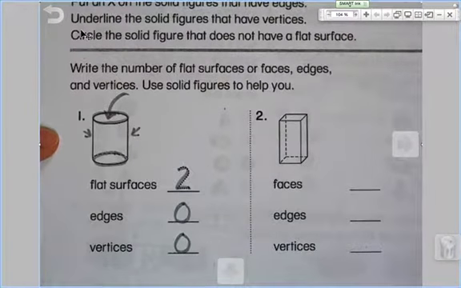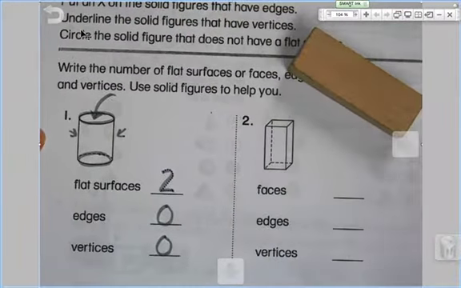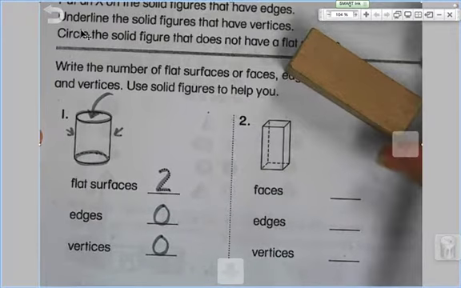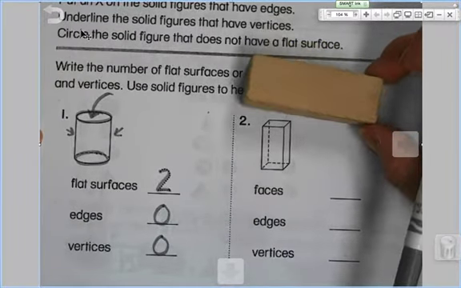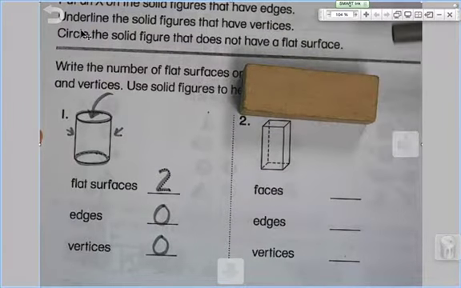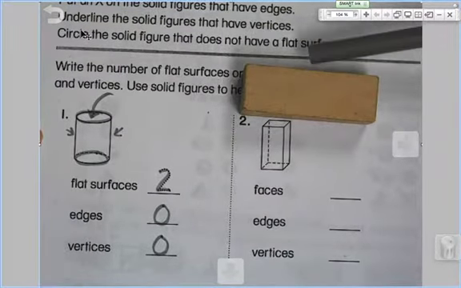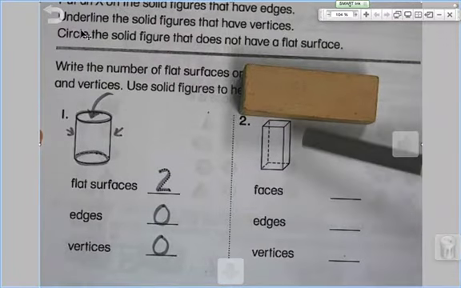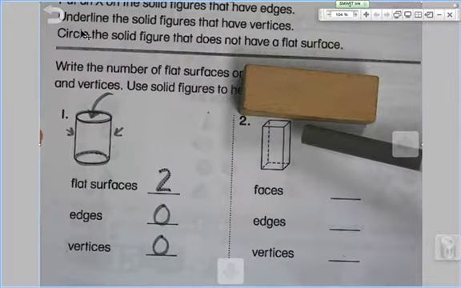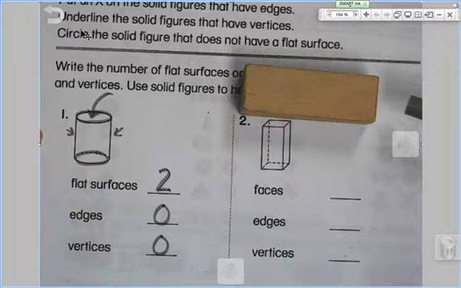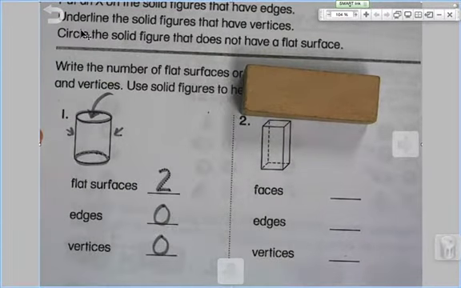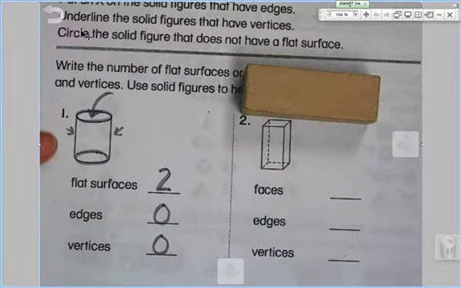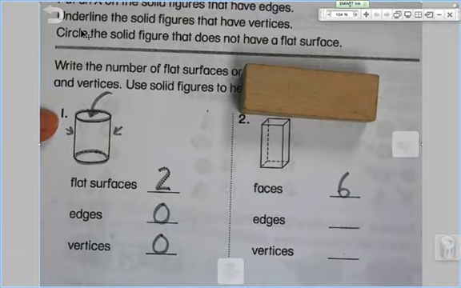Let's take a look at our rectangular prism. How many faces? The faces are flat surfaces. They're called faces because this shape does not roll. So we remember there's one on top, which means there's one on bottom. That's two. There's one in the back and one in the front. That's two more. Two plus two is four. Awesome. There's one on the right, which means there's one on the left. So repeated addition, two plus two plus two, also known as two times three. There are six faces.